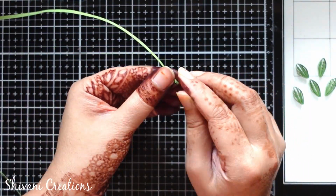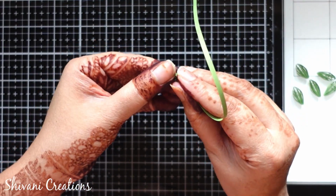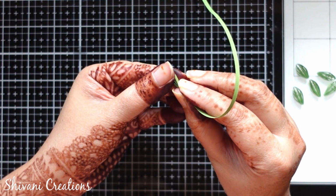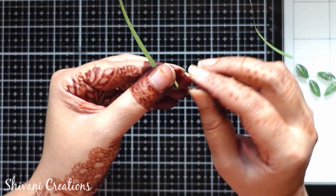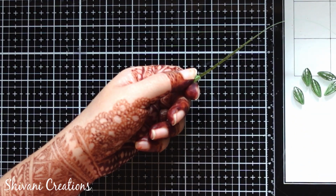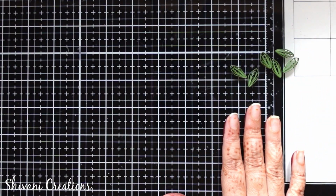Then for the next leaf, I am taking here a sap green color strip, making 4 loops in increasing order. Then on the left and right sides, I am making 2 more loops in slightly decreasing order. Wrapping the strip around this, cutting the excess strip and securing the end using glue. So the leaf is ready. Similarly, I have prepared some more.